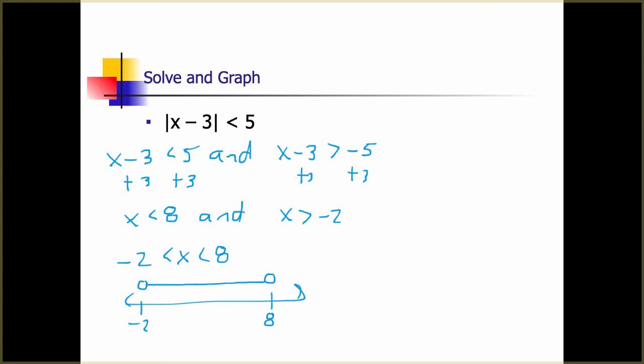If it's easier for you to graph it first, you can graph it and then write the inequality off of your graph. This says x is greater than -2, which shows with our line coming in from the left. We have x is less than 8, which is what shows on the right, and they are connected. This is solving an absolute value inequality with a less than symbol. They are compound and inequalities.